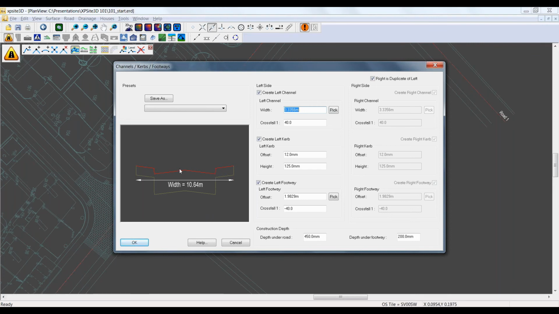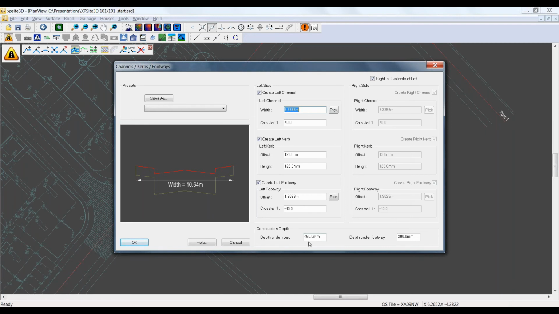So at this stage I've set up the basic characteristics of my road and the associated footway. So we've got the red line which represents the top of the road. Underneath that you'll see that we've got this sort of grey-green line. Now this represents the bottom of the construction of the road, and we can edit those. You can see down here we've got the depth under road of 450 millimeters and a depth under the footway of 200 millimeters. I can edit those if I want to. The significance of these is that what we can do, and again it's not something I'm going to show today, but what we can do is create calculations of the total cut and fill that we would have on the site, and we perhaps wouldn't want these values to be taken into account in the sort of net removal or net application of fill material to the site.